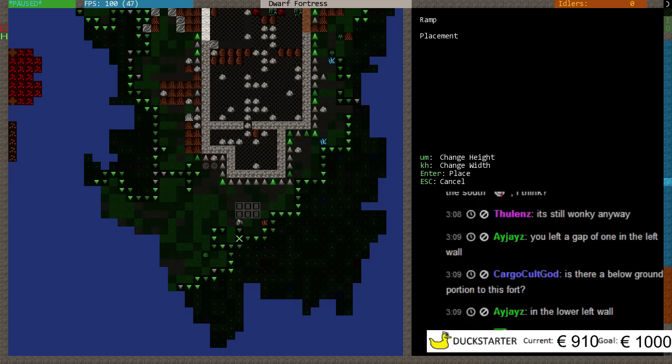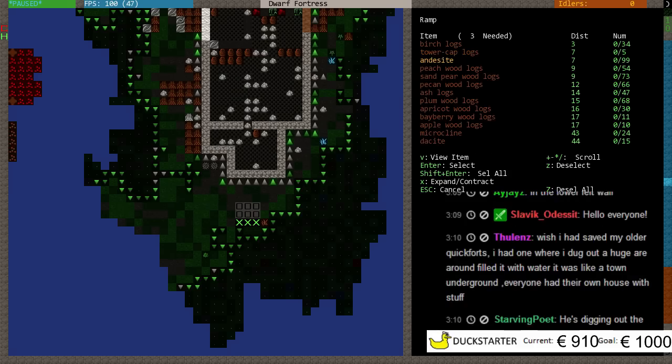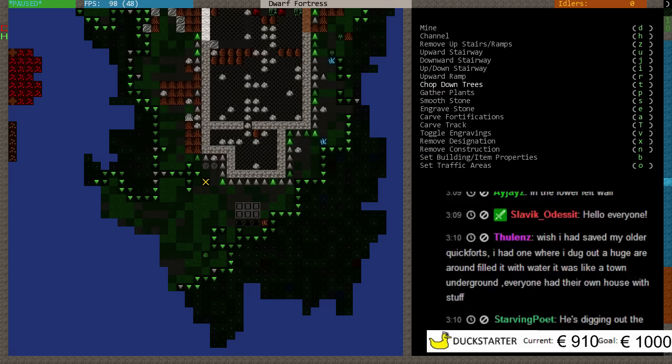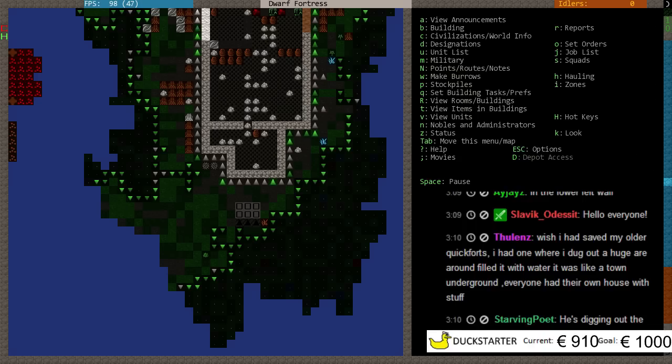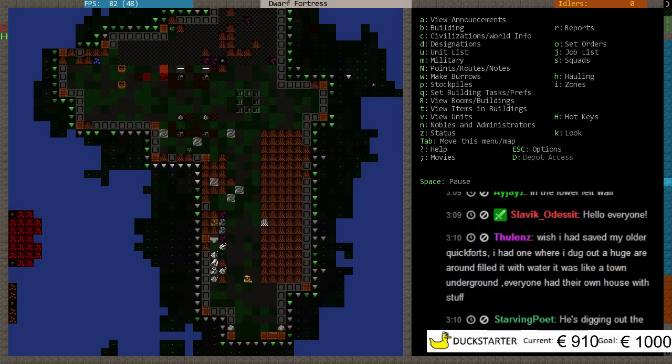Oh, new ramp. Actually, I kind of want to do it around the corner here. But this will work just as fine. And let's remove this so this will become a two-layer ramp here. That's nicer. Okay, that's all the wood queued up for the wall, basically. That'll take a while to complete. We'll probably get a lot of suspension problems here.